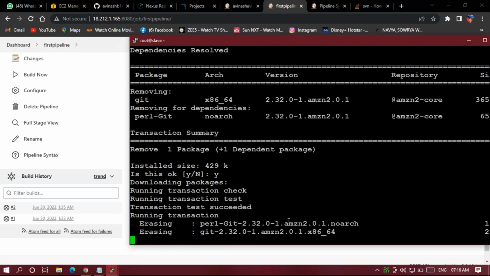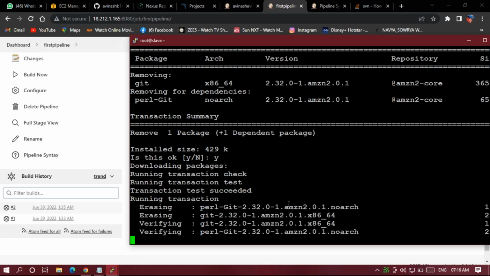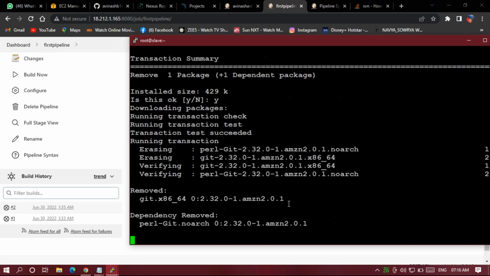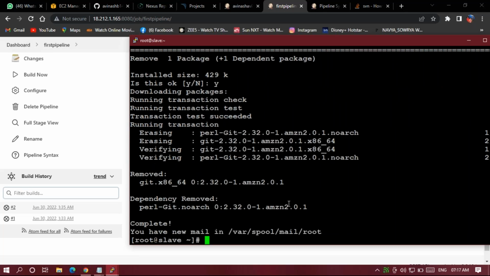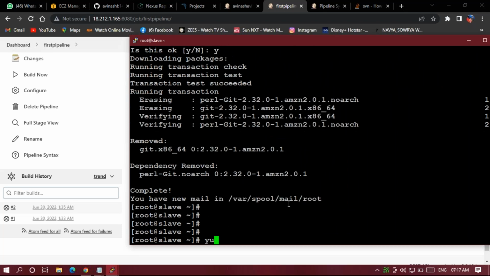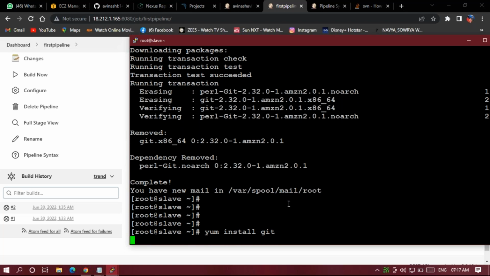Let's see if it works or not. I removed it and I'm reinstalling.